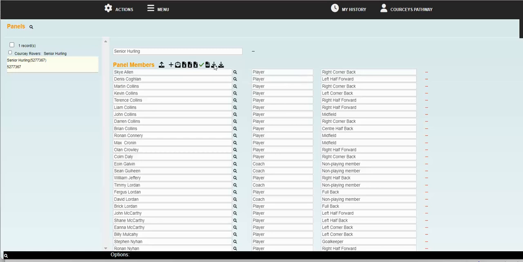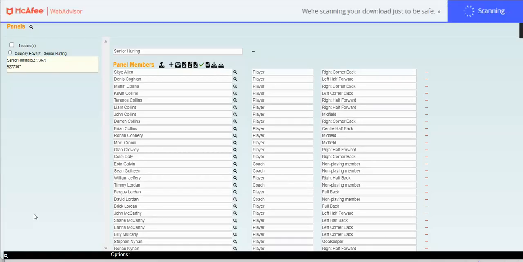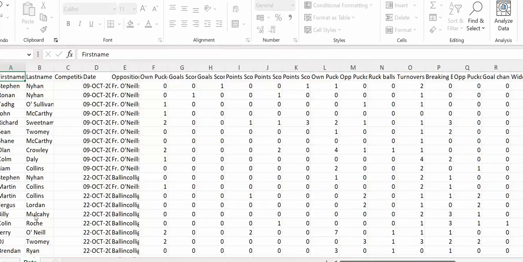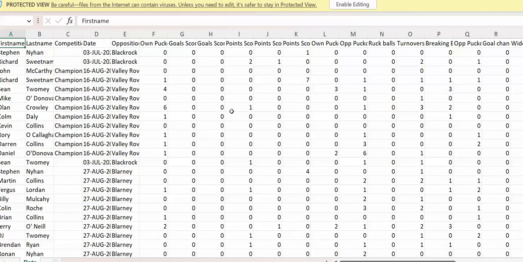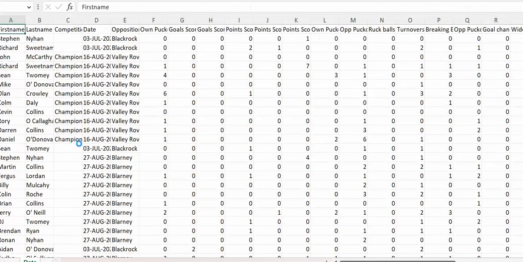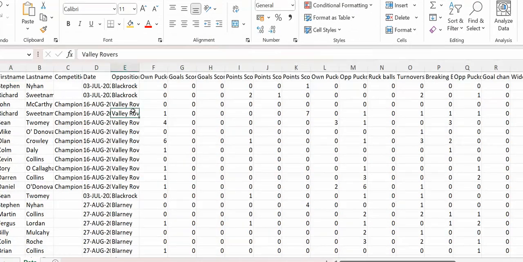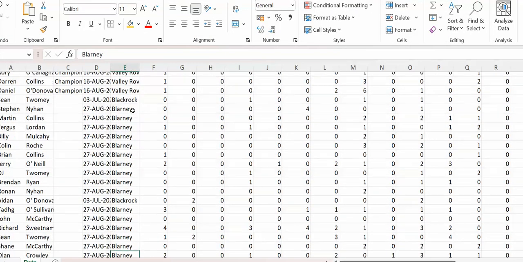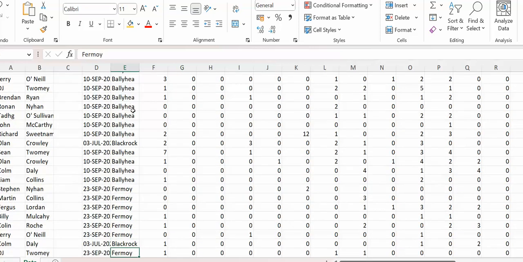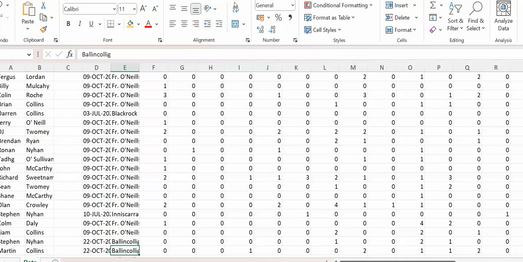So click on that and you will then see the Excel file appearing on the bottom left of the screen in exactly the same way. So working your way through that Excel file, you will see that there are multiple oppositions there. So basically it's covering multiple games, and that allows you to again save the file in exactly the same way and use it to perform analysis over multiple games where you can look at trends, etc.